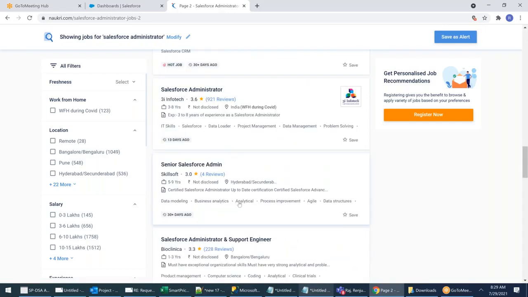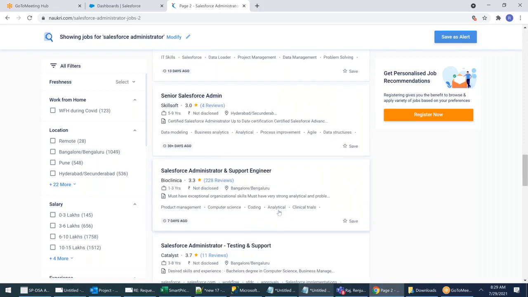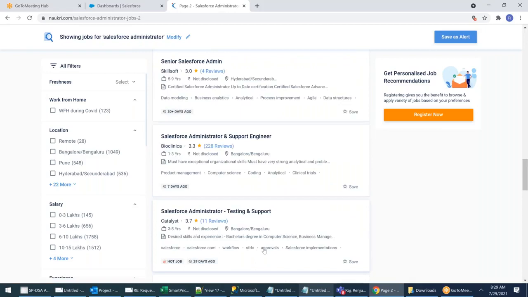Business analytics, process improvement, these we are covering. In the last two classes and tomorrow's class, you'll be in analytics. This topic is important. Everywhere you can see workflow, approvals, which will come as the next topic.